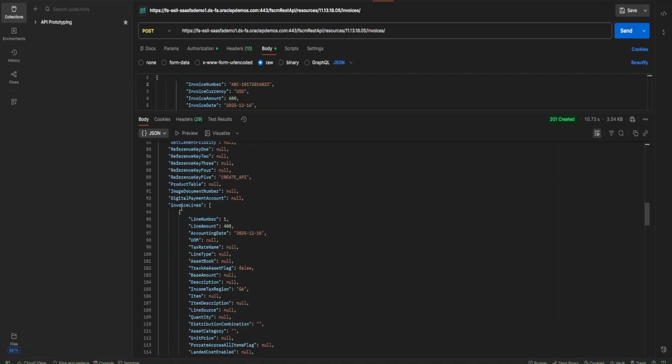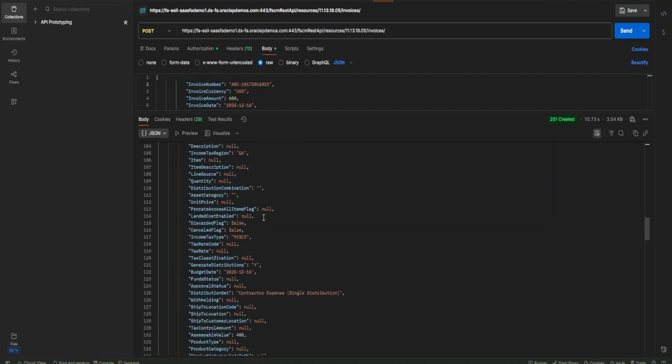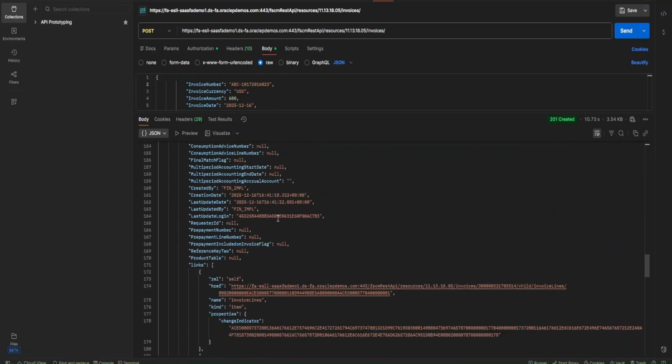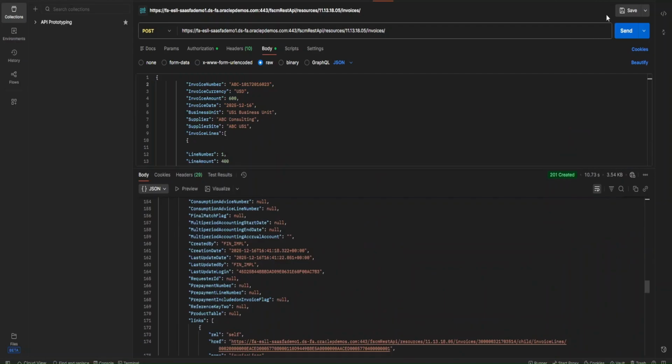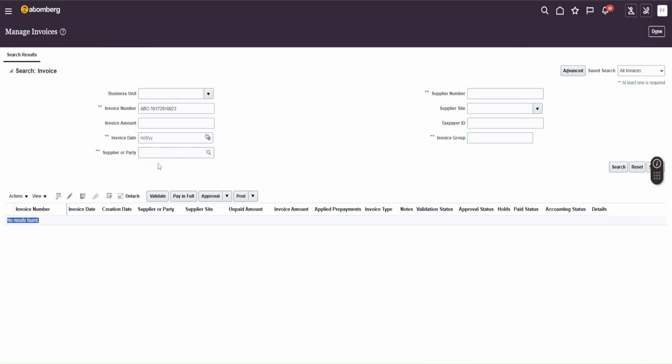You can also see the invoice lines coming up. The invoice line number is here, and the invoice line amount is here. Now in the front end I can also verify if I have that. Now you can see the number is here.